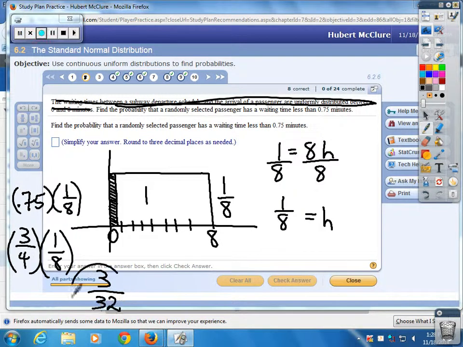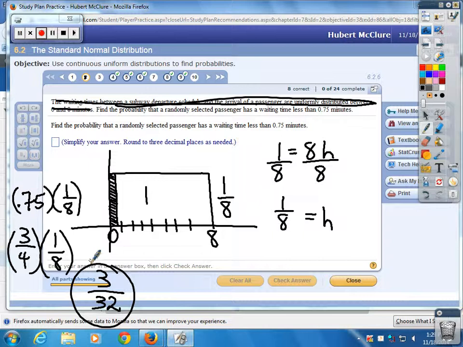All right, now I'm going to throw some common sense in here. Yeah, you're going to reduce it. You can reduce it to a decimal, but I can already tell you what the decimal is. It's going to be around 0.1. What is that? 0.09375, around 0.1. How in the world did I do that in my head?